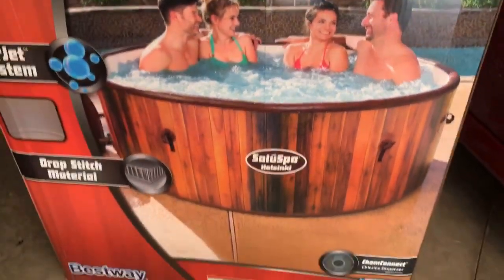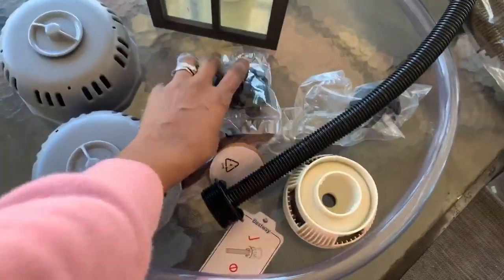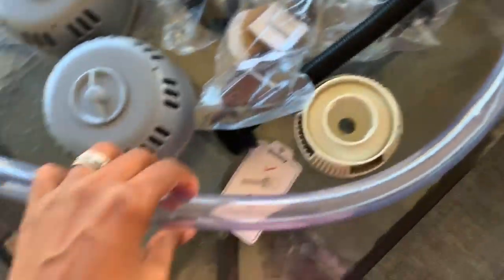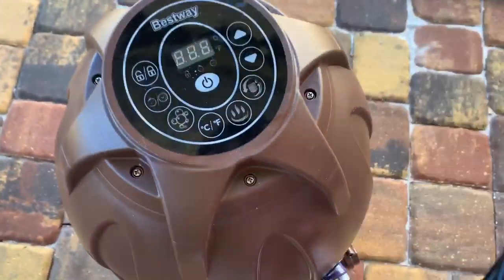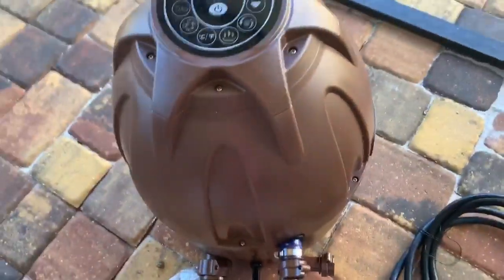Because the lining is thin, it's not like balloon material. Let me show you the pieces laid out on my patio table. I think this looks like the patch stuff — what you use if it gets a hole. There's some kind of wrench device, two filters, two types of hoses, and here is the actual pump you use to pump it up. The spa itself is still in the bag. I think this could be a pad you put underneath, and this is the cover.